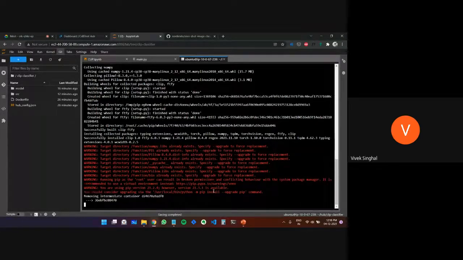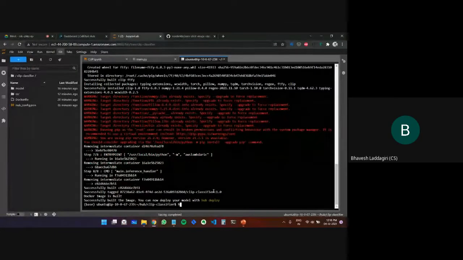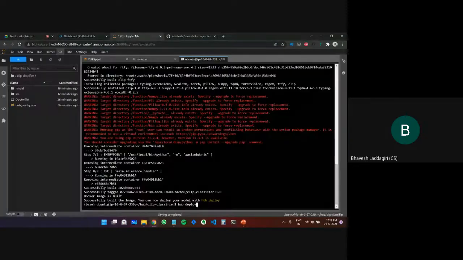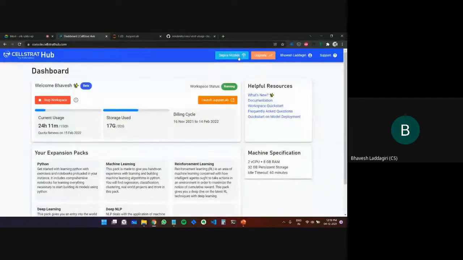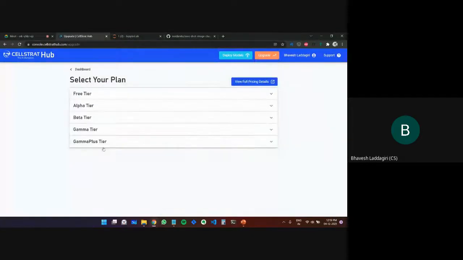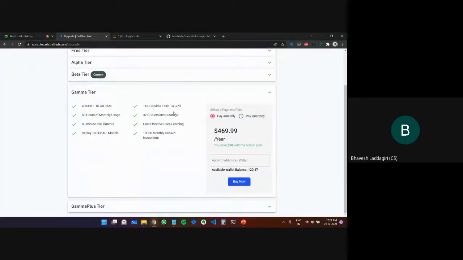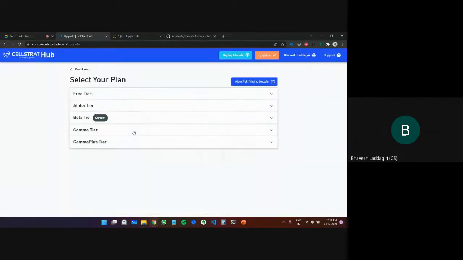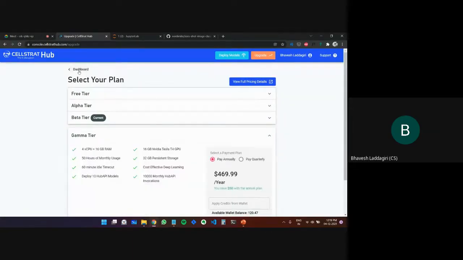The gamma tier we have. Yeah, the gamma tier. What about beta? Does it have GPU? No, alpha and beta are just extensions of the number of current usage and your storage. The tiers starting with G are the ones with GPU. We have a gamma tier and a gamma plus. The gamma tier gives a T4 GPU and gamma plus gives a V100 GPU. V100 is one of the most powerful GPUs, but T4 is the usual GPU that you'll find in general, and it has 16 GB of memory.